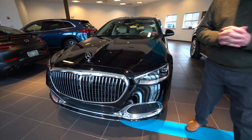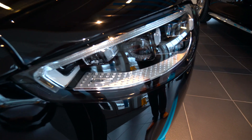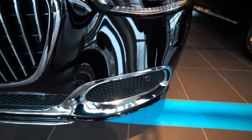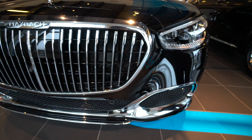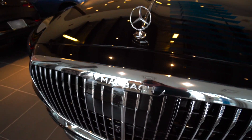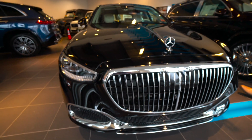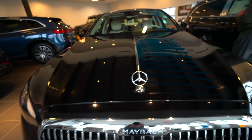Starting up here, of course, you have the LED lighting and the radar system to detect objects in the road. Of course, these can be armored at the factory. This example does not happen to be armored, but call us if you have a need for something armored at different levels. Of course, it's all-wheel drive.